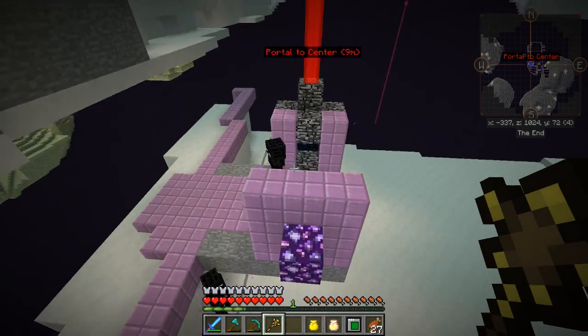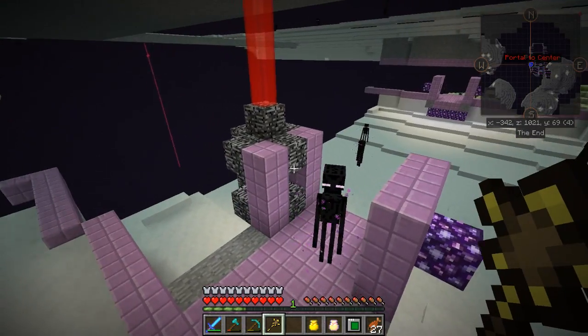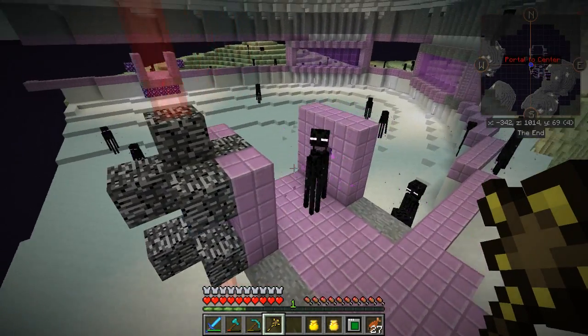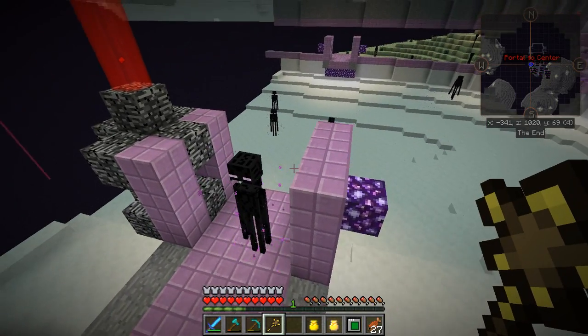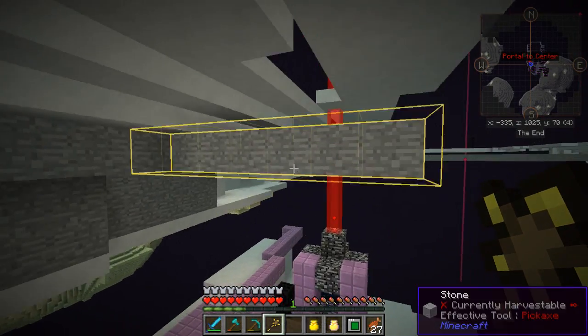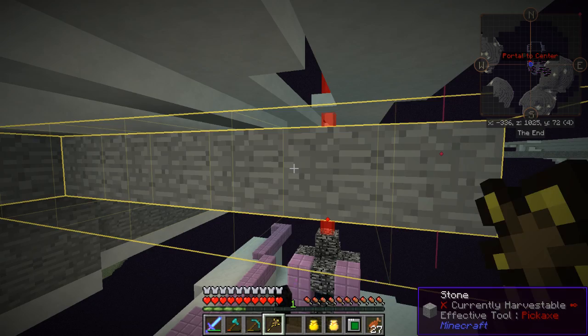As you can see, I've lined up this portal thing nicely. It's lined up okay, and I've got two entrances ready for those air ducts, not air ducts, air.